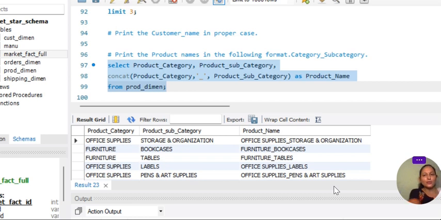Okay, so this is the use of the concatenate function, and there may be some other string functions also. So you should practice at your end. If you have any doubt, please let me know. In my next class, I will cover date and time functions, how to use date and time functions in MySQL. Thank you, friends. Thank you so much.